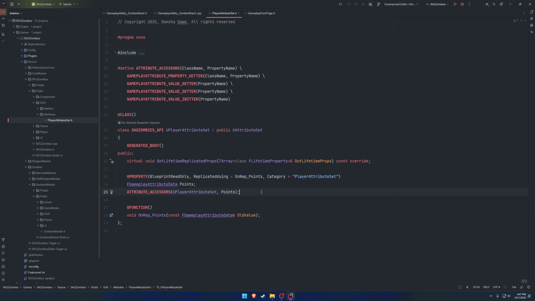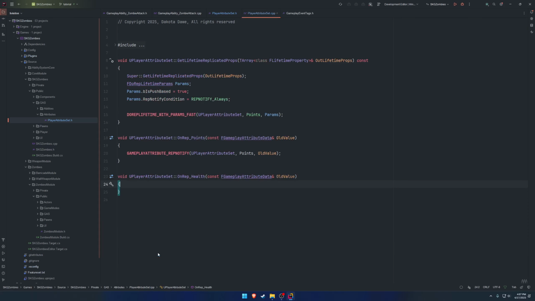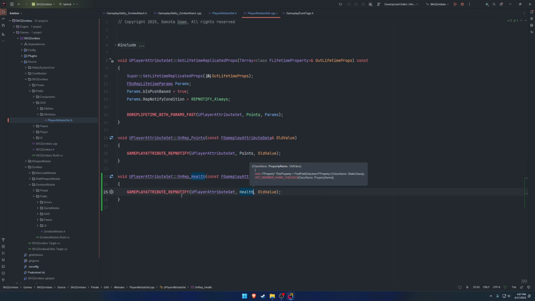So we're going to go ahead and copy, paste, rename points to health, and change it to OnRep_Health, like so. Okay, let's create the definition for OnRep_Health and GAMEPLAYATTRIBUTE_REPNOTIFY.